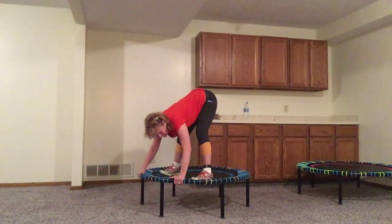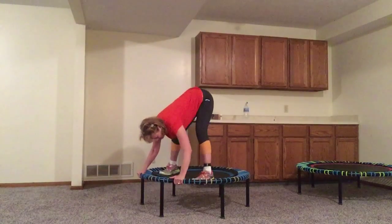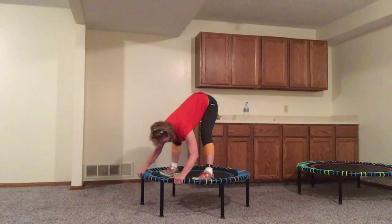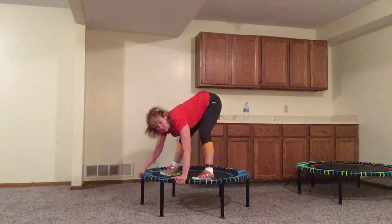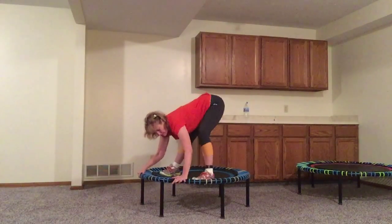And I figured we'd stretch a little bit. Now, I am just kind of lunging side to side. I'm doing 20 counts on each side. And that's really adding intensity into the glute area.